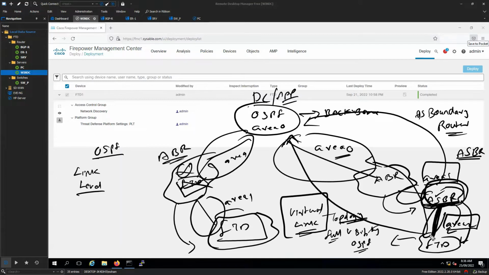So does the virtual link connect directly to area 0? Yes, when you connect the virtual link, area 0 will help you by providing all the details. It will provide the databases and everything, the route updates required to communicate. So once the FTD receives the route updates, it will send the actual user traffic through the appropriate interface based on the route update received from area 0. I did not understand your question.